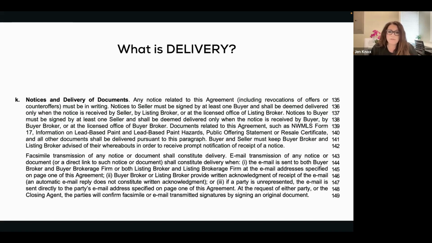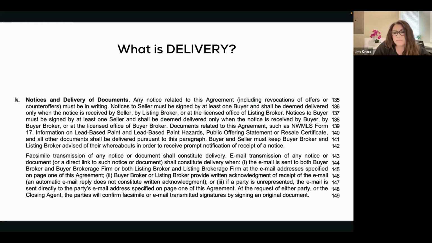However, keep in mind, if we are sending things with one initial or one signature when there are two people on the contract, we're going to create confusion, especially with our file. So looking back, are you going to be able to prove that you have, in fact, shown both sellers this, both sellers were aware of it, or that it was delivered to both people? So with that in mind, I want the practice to still remain that we have everything initialed by both parties.